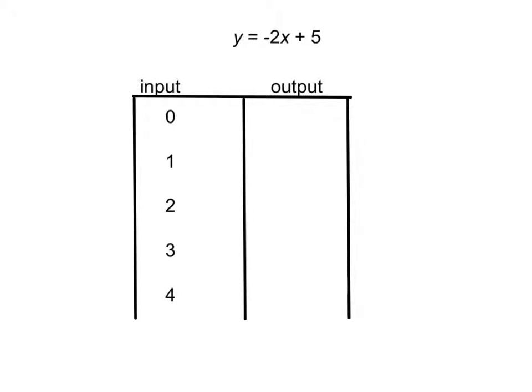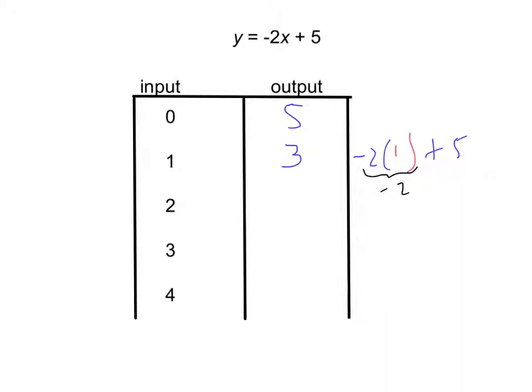Okay, so first one, you've got this negative 2 times 0, which is 0. So the negative didn't matter. We still get 5 as an answer. For the second one, I'll put this one on the side for you just so you can see how it looks. You've got a negative 2 times the positive 1 as your input, and then you're adding 5. So negative 2 times the 1 is going to give you a negative 2, and so when you add 5 to that, that pulls you back into positive, and you're at 3.